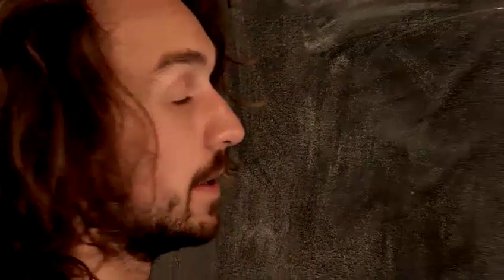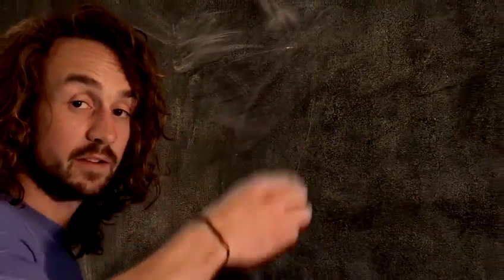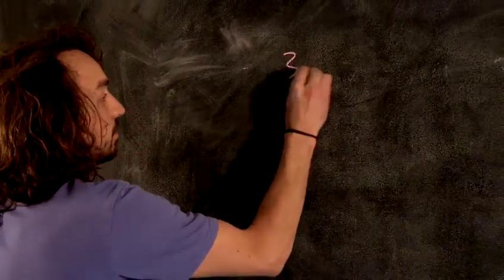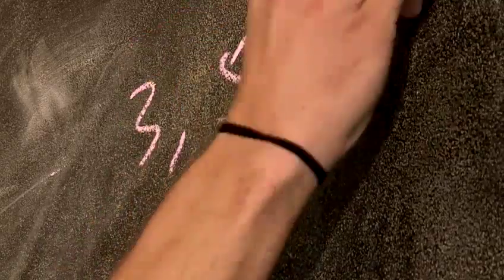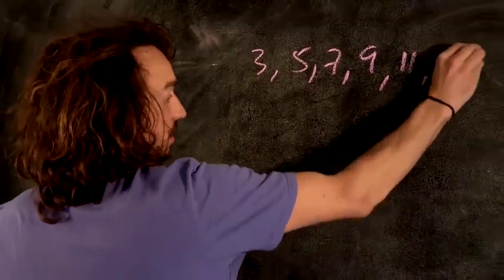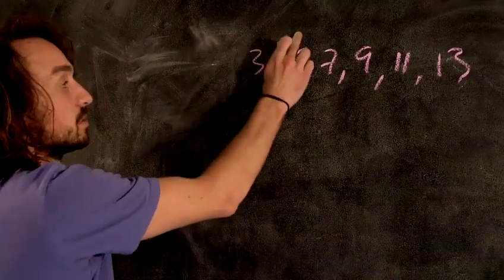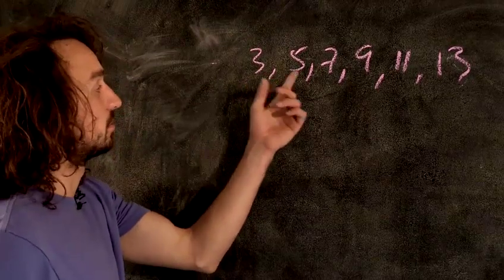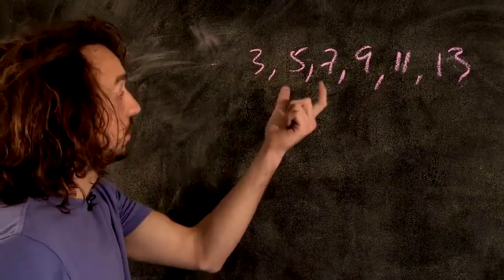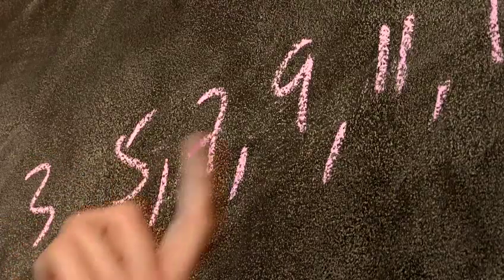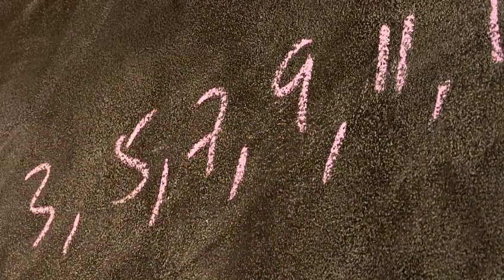Sequences are just exactly that, a sequence of numbers, and a very basic sequence is an arithmetic sequence where the difference between terms is always constant, i.e. 3, 5, 7, 9, 11, 13. Here you can see the difference between the two numbers every time is 2. 3 to 5 is a difference of 2, 5 to 7 is a difference of 2, 7 to 9 is a difference of 2, etc.